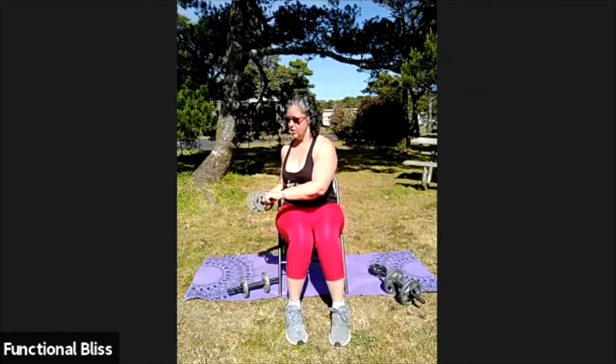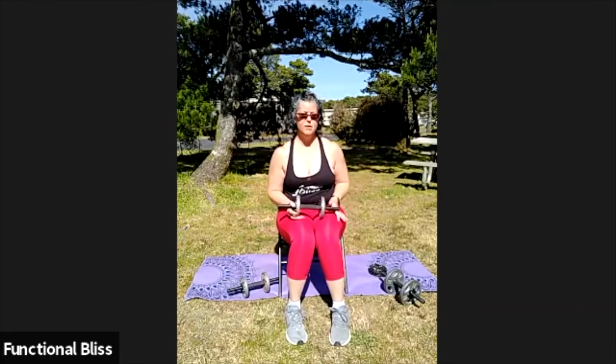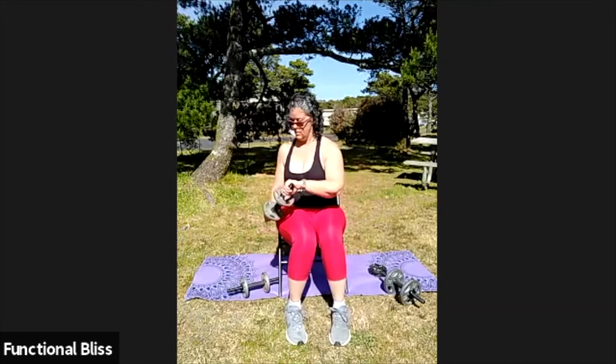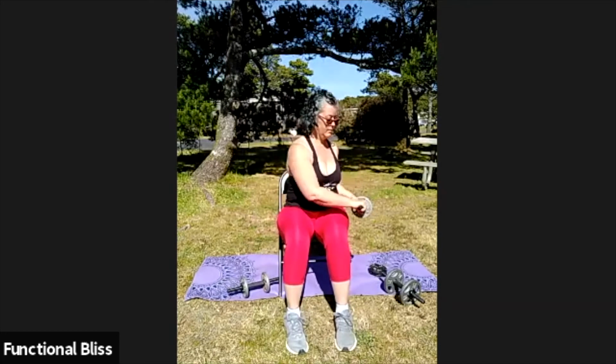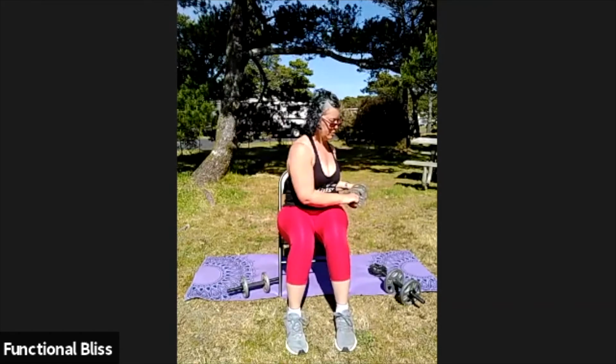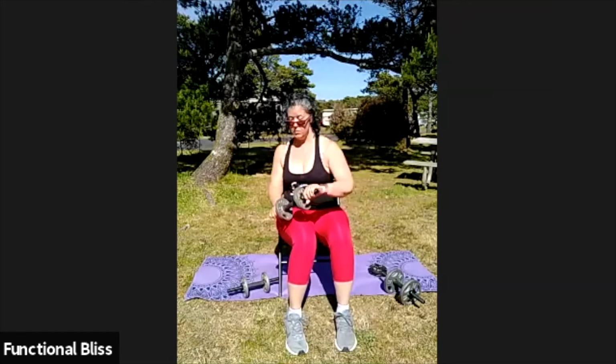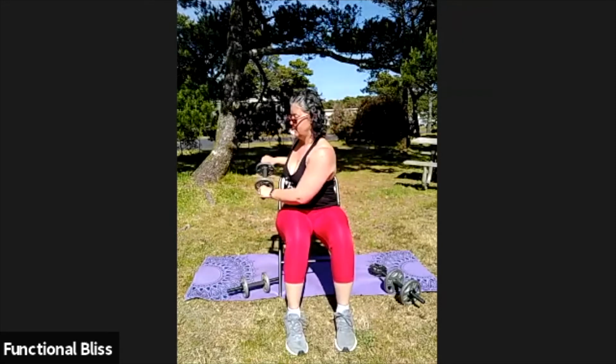You can hold it like you're rowing a kayak or hold the ends of the dumbbell, whatever is more comfortable for you. 1 minute, here we go. Still sitting nice and strong on the edge of your chair, nice and tall. You can make this one a little easier by keeping your motions a little smaller, focusing more on the torso turn, or you can make it a little harder by making the motions bigger and getting your arms involved as well. You got this. 15 more seconds.